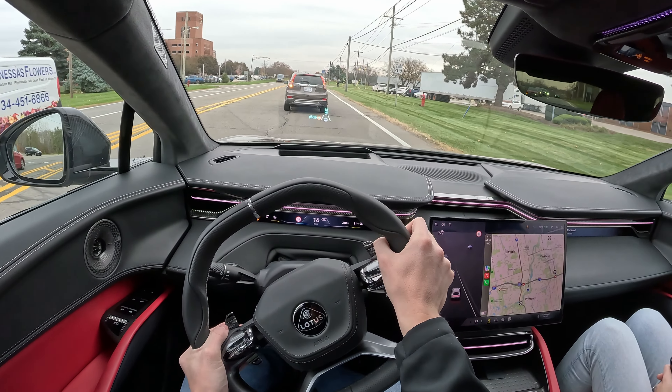We're just going to shoot around here. The instant torque is insane — holy Toledo. You've got to keep in mind this car is pre-production so it does have a couple glitches here and there. But overall this is pretty smooth over bumps — these are pretty rough roads here in Michigan and it's handling it pretty well. You barely hit the throttle and it's just an absolute madhouse of torque. Instant torque — it's absolutely nuts.